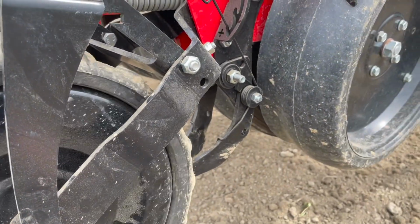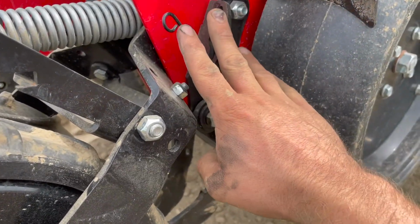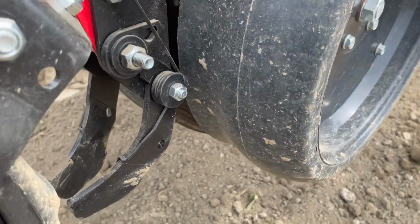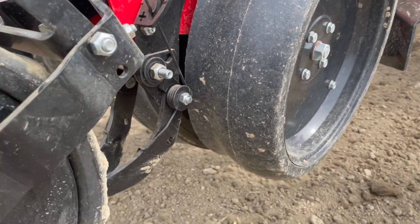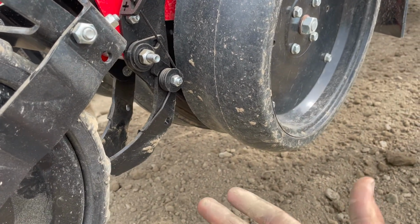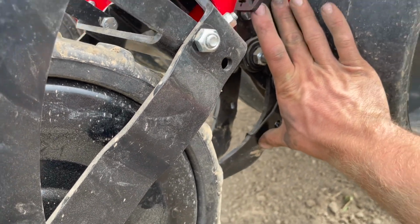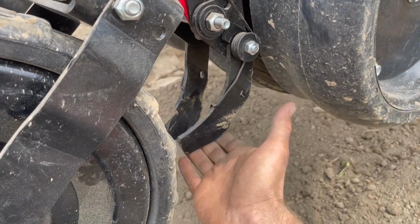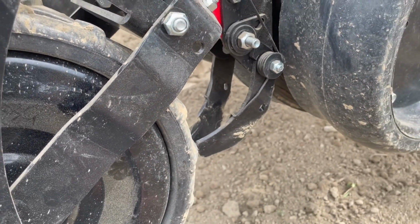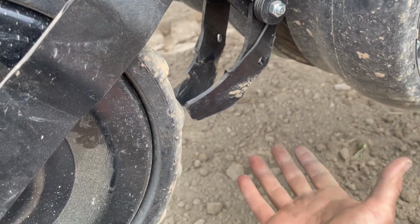The other cool thing I want to show you guys with this Farm Flex wheel setup is that right here you got this neat little furrow closer. When I was looking at the planter to start, I was really thinking, huh, I wonder if this wheel's gonna help cover the seed bed enough. And when these parts came in and I was talking to the rep, we were talking about this part. I don't know the exact name for it. We've been calling these spoons, if you want to call them closers or furrow closers, you name it. But these are what closes the furrow, if you will.